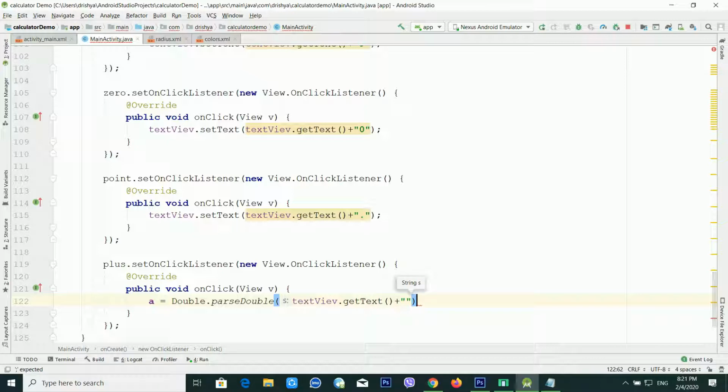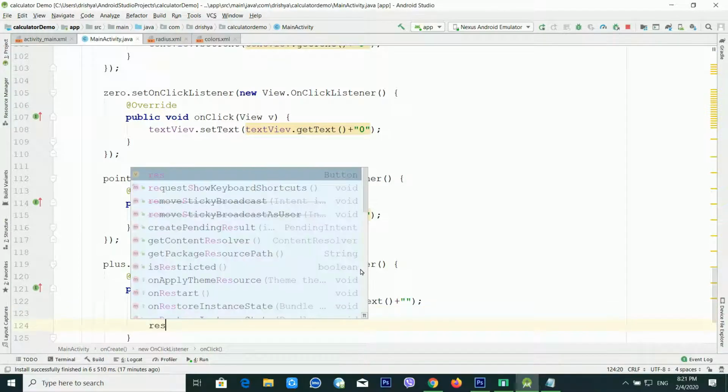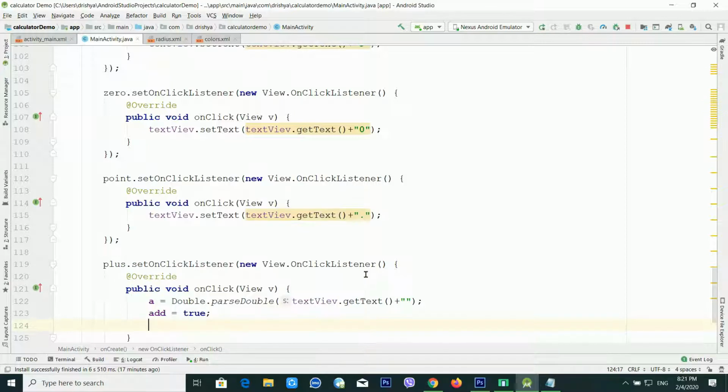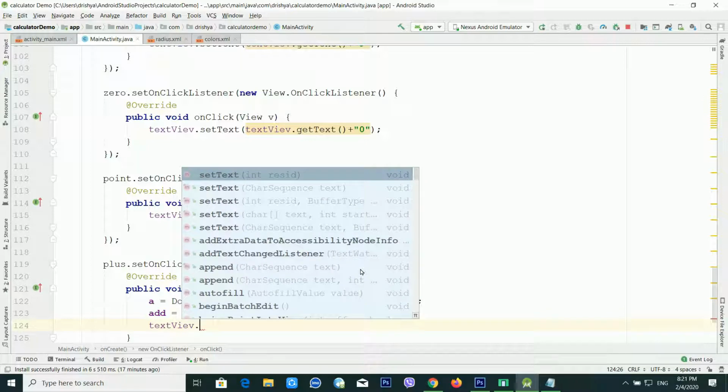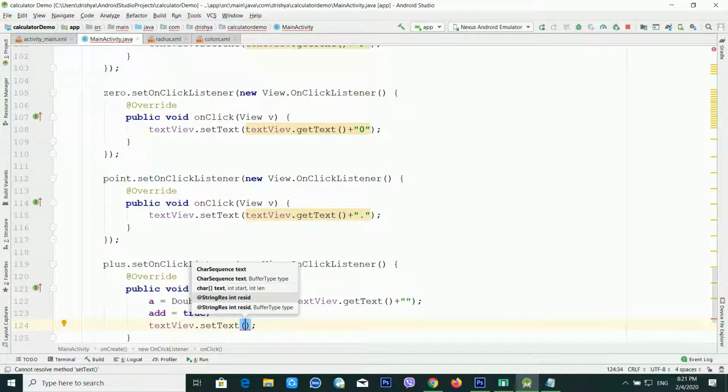Okay, and it should be true. Again and the result, not result, text view dot set text null.